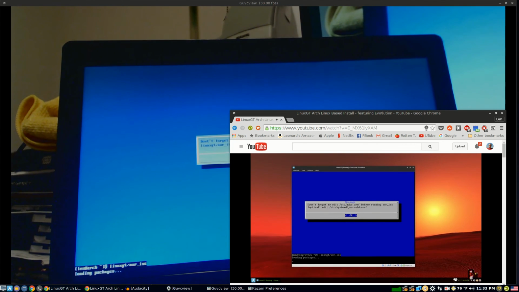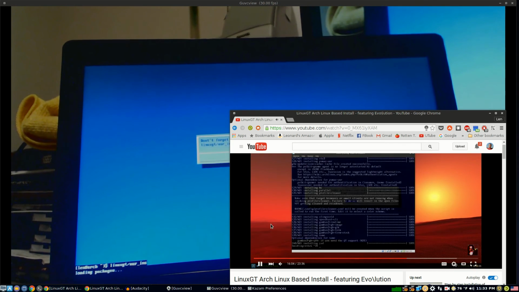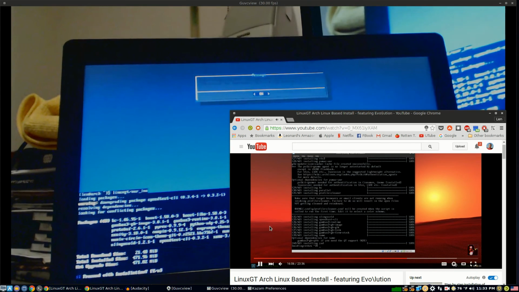And it takes some time to load some packages. These are the Arch Linux user repository packages, which I just compiled and uploaded. Okay, and just wait for it to do its thing. It's loading packages. Chances are they won't fail in building, hopefully. So just let it run, and it'll take a little bit of time.